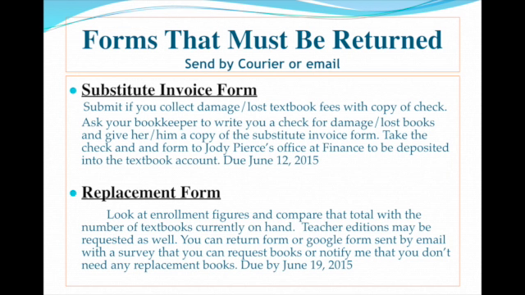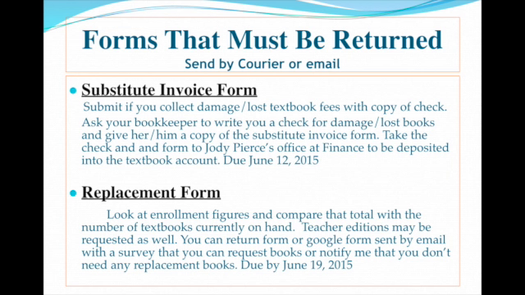Then she will deposit that into a textbook account, and this money helps pay for future textbooks or rebounds or recase items that we have to do. This is due June 12th, the last day of school for teachers. Make sure that you have that check in that office by this date. You may also need to send me a copy. Just photocopy the check and your invoice form. You can scan it and email it to me, or drop it in the courier to me.